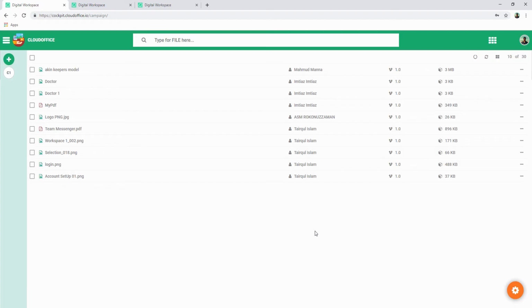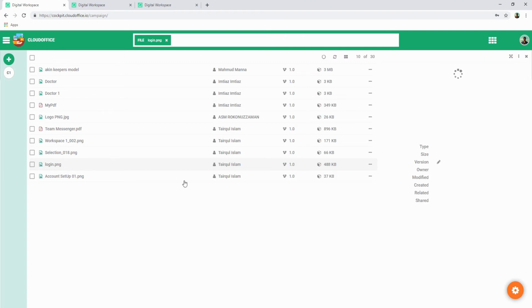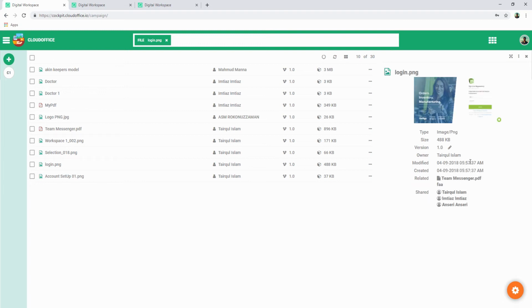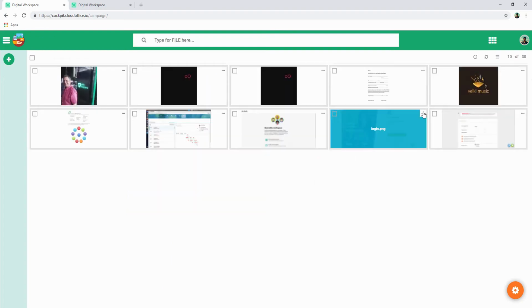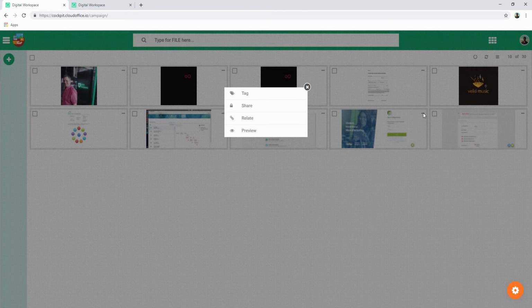Each item shown on the list can have two different views. One is meta view and another is expanded view or detail view. I show detail view from the file path. So all items here are files. Detail view may vary from item to item. This view is called meta view, where the meta information is shown. You can open the detail view by clicking on the expand icon. You can also open the detail view by clicking on the preview button inside the action menu.